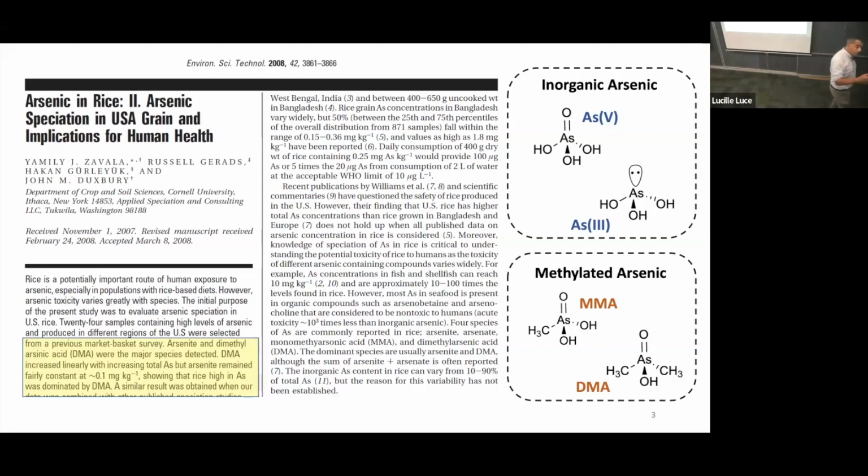Okay, so this is really important early work motivating why we should try to understand the dynamics of these methylated species better in the soil, because the rice plants themselves are not capable of methylating arsenic. The methylated arsenic is formed primarily from microbial transformations. There are some organoarsenic pesticides which are used, which can produce some of these methylated species, but for the most part, we think these are produced by microbial biomethylation reactions that happen in soil.